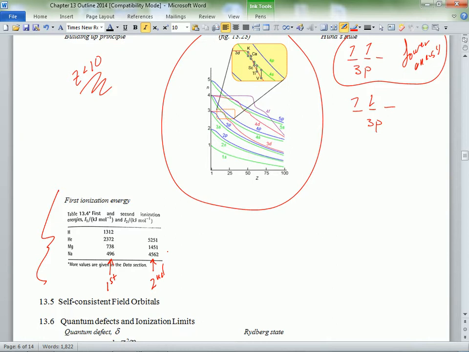Okay, that's your first ionization energy. It took energy to do that. Your second ionization energy, you have to remove a second electron. Now you're not removing this electron from something neutral. You're removing it from something that is positive. What's the charge on an electron? Negative. That's going to take a lot of work. So second ionization energy is always higher than first ionization energy, simply because of that. You're removing an electron from something that is positive.